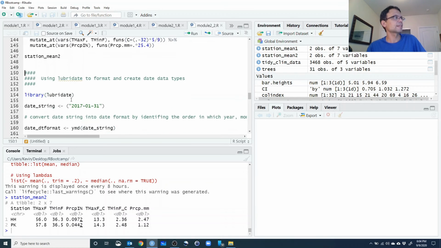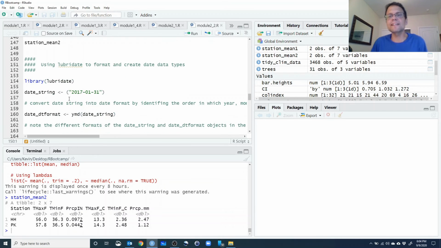All right. The last thing I want to go through before ending this module on the tidyverse is a package that is near and dear to my heart, because I use it all the time.